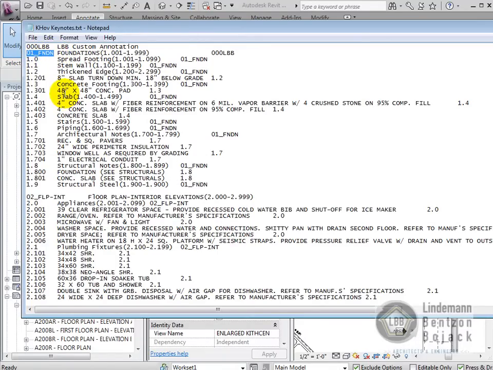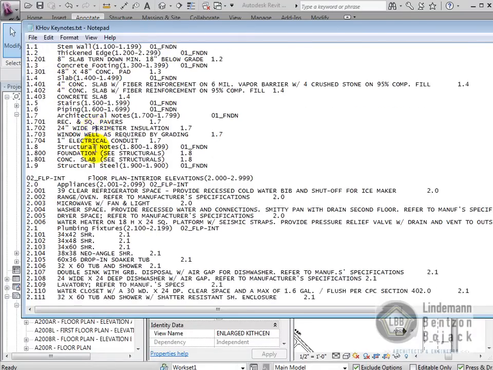underneath my foundation section. And then I have all my different categories, like 1.3 is concrete footings, and then 1.301 is actually a keynote. So this is a keynote. This is a heading, because the heading has the 01 foundation, which is under the main title of 01 Foundation. So you always have a heading, you have your categories, and then you have your keynotes. Okay, so the 1.201 goes to 1.2, which is the category of thickened edge. Just wanted to show that a little bit just so you can see how it's organized.